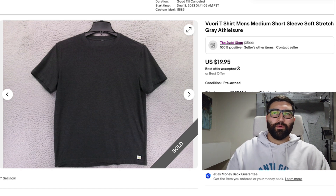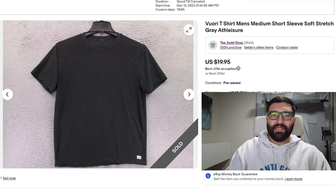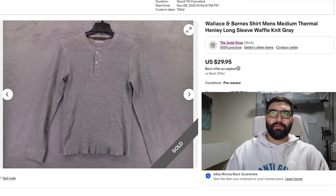Number three is one of my favorite brands to sell — Viore. This is a Viore t-shirt, just a very basic one in a men's medium. It sold in one day for a best offer of $15 plus shipping. I think next time I might hold out for $18 or so. The issue is I don't like listing items at $20 and not accepting an offer that's only $5 less. So maybe I'll price it at $22.95 next time to give a little more room to accept offers.